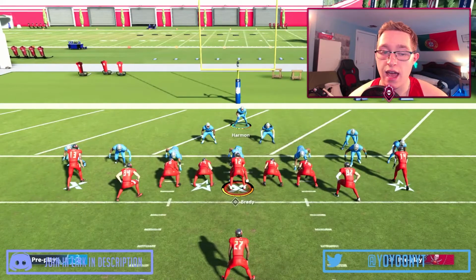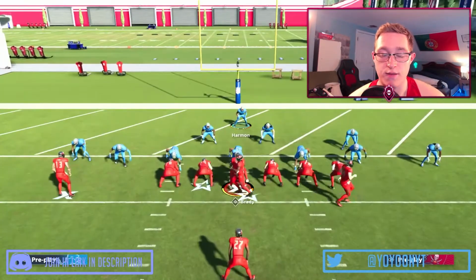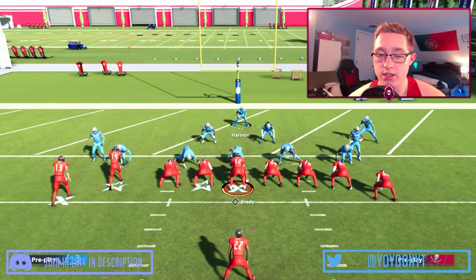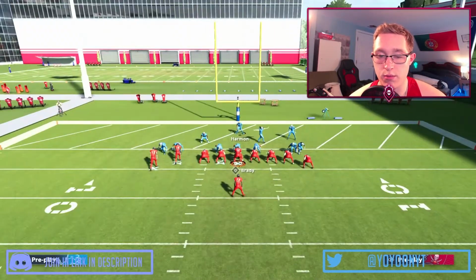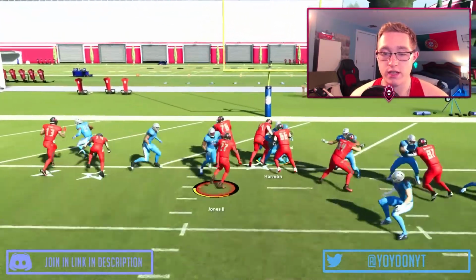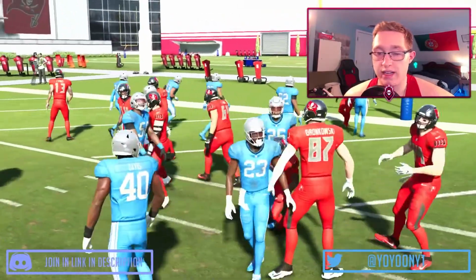This is not a 100% works run defense. This is not 100% effective. It does have its flaws. However, for the most part, it does a pretty good job of stopping the run. So we're just going to run this play right here. You're going to see that I spread the linebackers, and we're going to run to the right. You're going to see that we're going to be taking away the middle, and we do drop him for a gain of 1 yard.